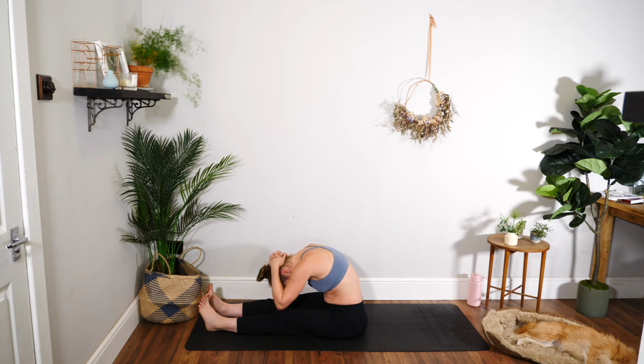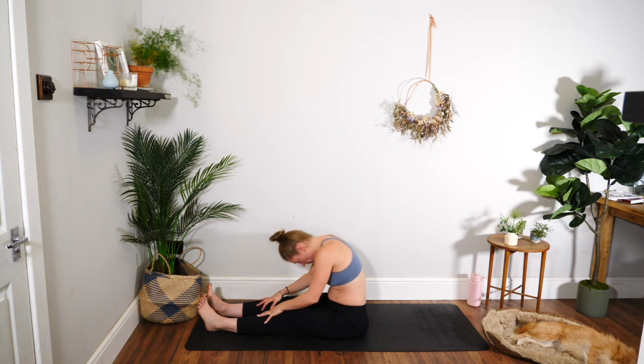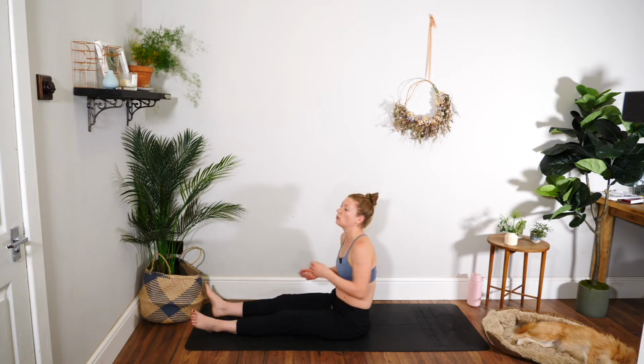Now try and maintain this level of stretch, but interlace the fingers and put the hands on the back of your head again, and see how that then takes a stretch that was probably already a bit uncomfortable, makes it a bit more uncomfortable. It shouldn't be painful, but if you have a head forward posture or you spend a lot of time staring at a laptop, stretching out the back of your neck is going to be really important, opening up the back of your body. So holding it here for 3 and 2, and then when you're done, you can gently release, roll all the way back up to seated, and just have a quick wiggle.